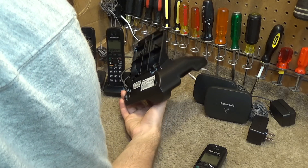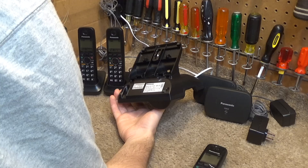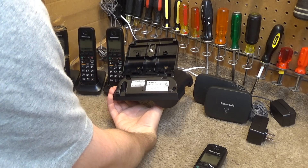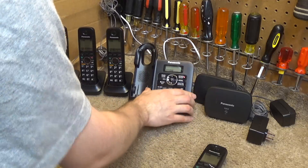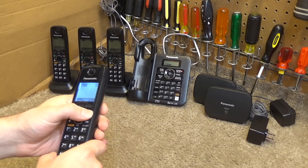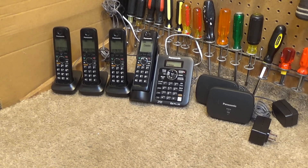I don't think these have any kind of a date code on them. Made in Malaysia, interestingly enough — not made in China. Oh, there is Chinese text up there. Perhaps there's a date code embedded in that serial number somewhere, I don't know. So let's set the date and time, because that's going to annoy me. Actually, you know what, we'll just ring it up — that should set the date and time. I don't know what the ringers are set as, so let's just see what happens.